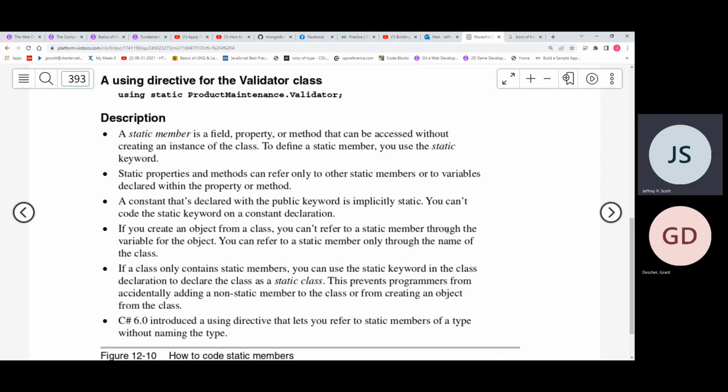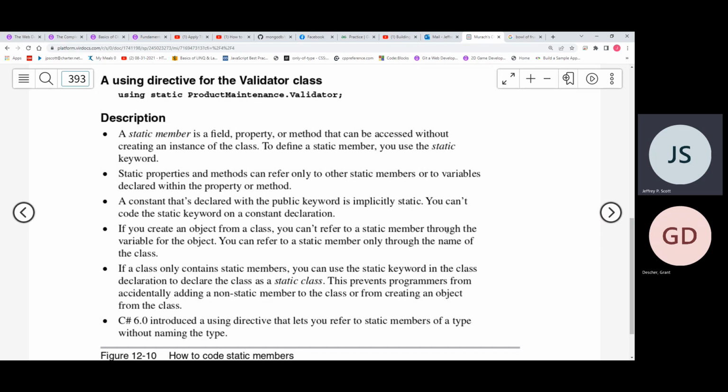Well, for instance, when we've used things like Int32.TryParse, Int32 is a class and TryParse is a method from that class, but we don't have to create an Int32 object. We can just use Int32 because it's static.